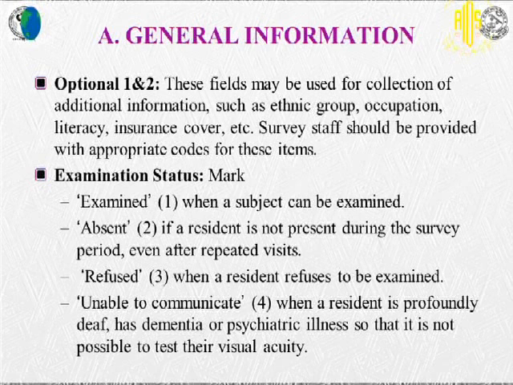For all subjects marked 2, 3 or 4, you go to section E of the form, which gives you the details of subjects not examined. You take the history from the closest possible informant, like a spouse or a parent, or a child if the parent is not available. You have to ask for a history of possible blindness. We have defined all the terms. If the subject is not able to carry on his social or economic functions, day-to-day activities, because of visual disability, that person is believed to be blind.